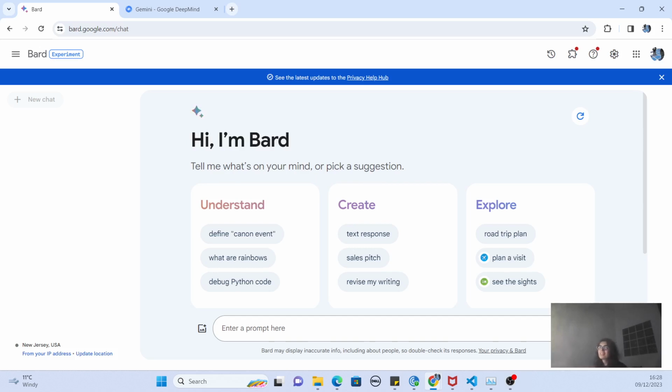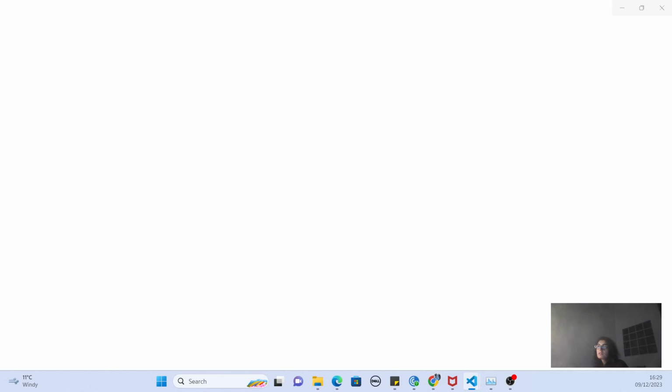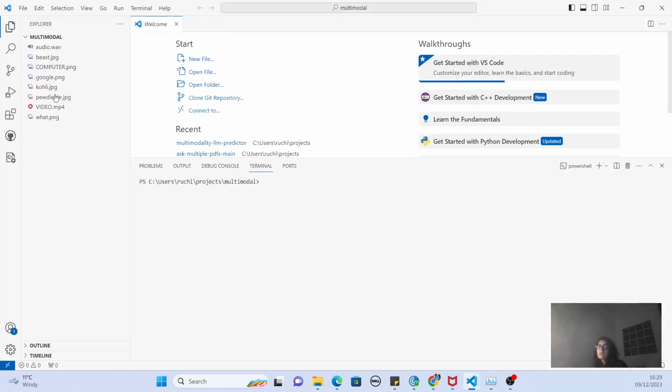Let's get started now. So first things first, guys, we are going to open a simple Visual Studio. This is the Visual Studio that I currently have, and you can see I've got some images, some audio files, some videos in this project already, but these are just the inputs that I will be using to demo my application to you. You don't have to worry about that. If you don't have these right now, you don't really have to worry. You can upload your own images, your own videos, your own audio the way you like it. But what you don't have right now is the actual code to produce this. So let's see how we can do that.